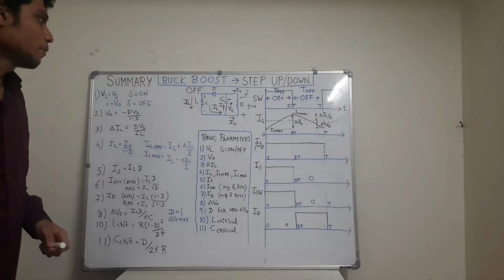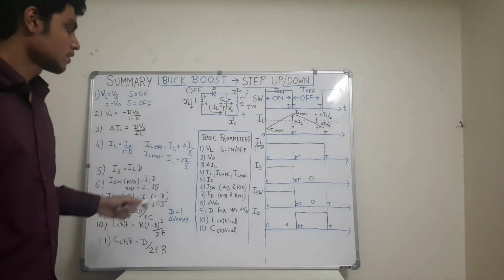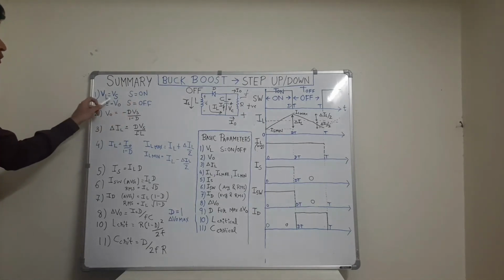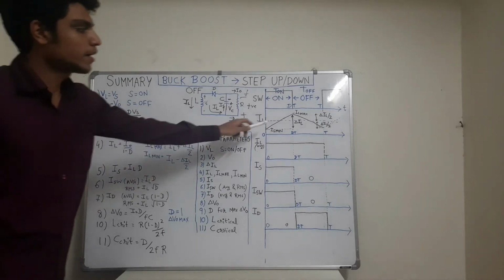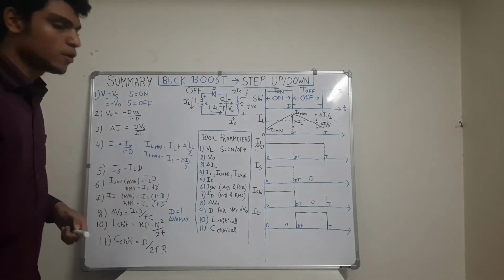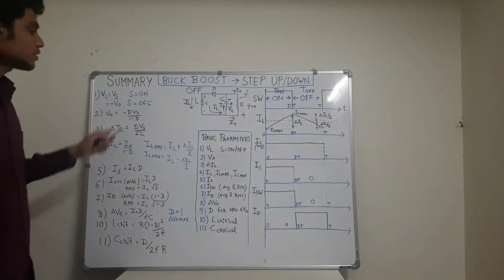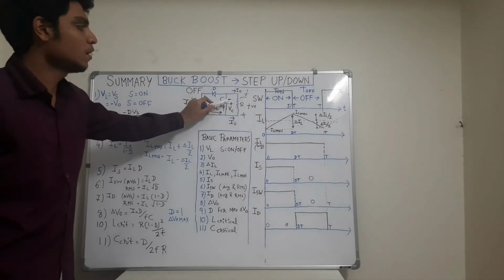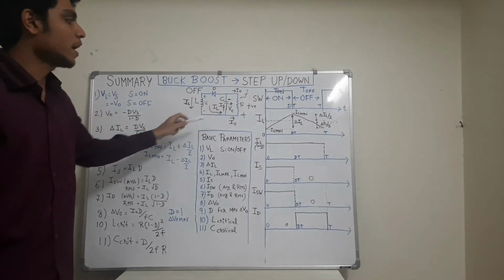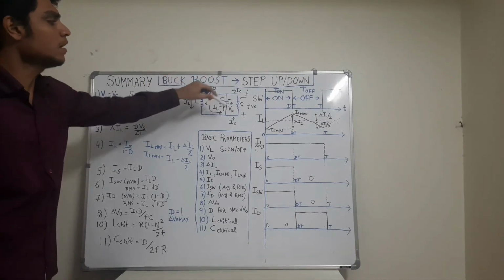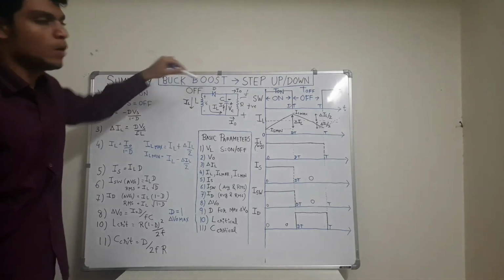So let's look at the summary of buck boost converter parameters. First is the VL, that is inductor voltage. When the switch was on, that was plus Vs, and when the switch was off, that is minus V naught. So inductor charges in on time and discharges in off time. Second is the output voltage V naught, that was minus DVs upon 1 minus D. We also saw the reason for this minus sign, because here the lower plate of the capacitor was charging because of this inductor current conducting in the diode from right to left.